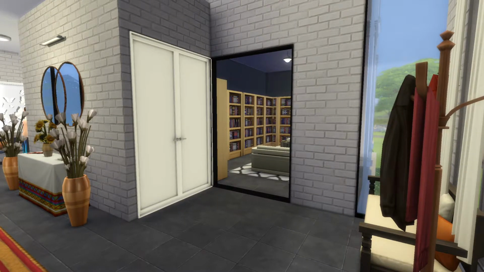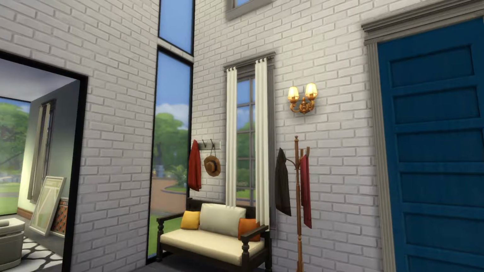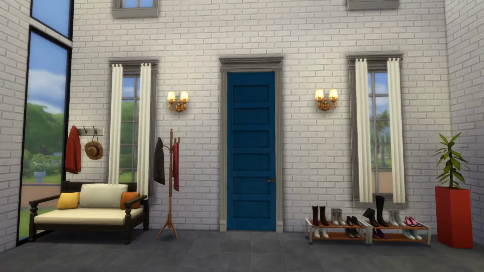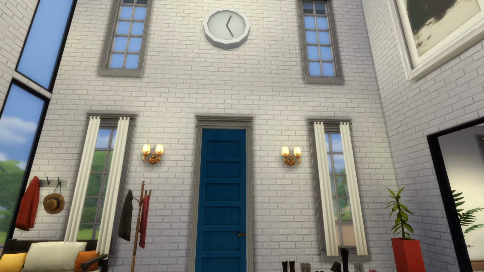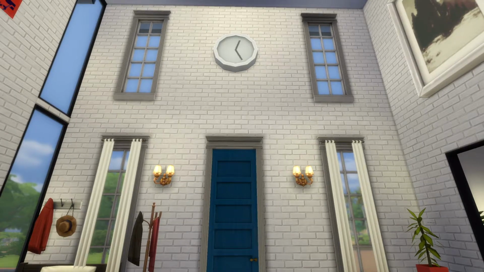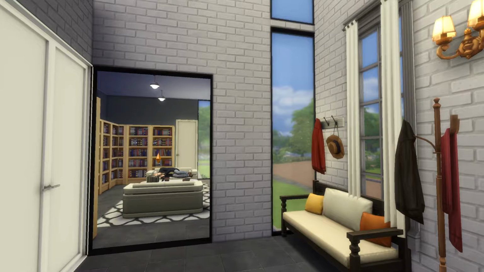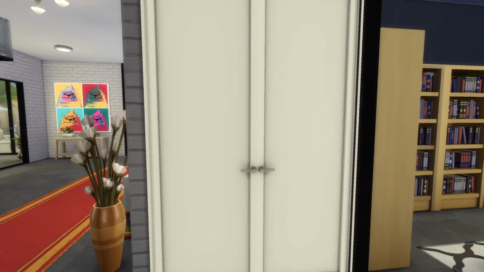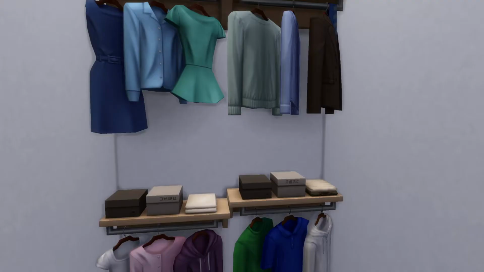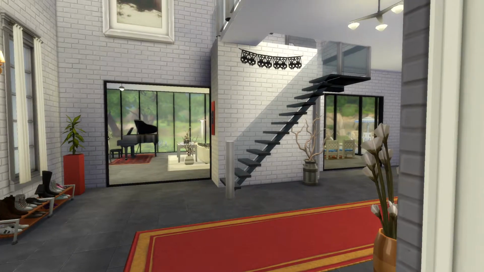Let's not waste time. Oh, I will say I took some creative license here in decorating the front door to bring that surreal element from the outside inside. I decided to make the inside look a little outside, if that makes sense, to play with perceptions a little bit more, because that's what I like to do. And since there are 8 people living here, I gave them a big closet up front for their shoes and jackets and whatnot. You don't want to have that stuff lying around this beautiful house.